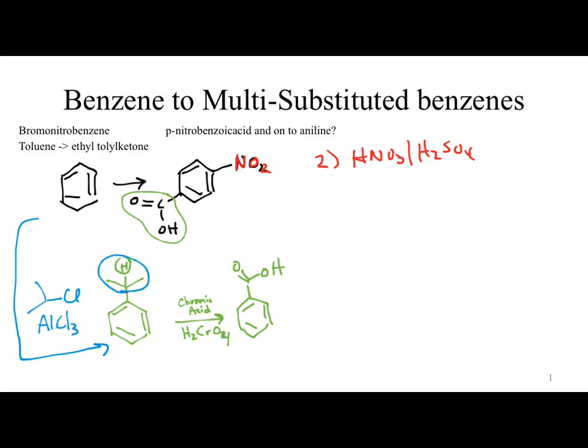What you're responsible for is knowing that when you add chromic acid to an aromatic structure that has a carbon immediately attached to the ring with a hydrogen on it, it turns into a carboxylic acid. You're responsible for that reagent, that reaction. Just like in the previous step, to get that R group, that carbon-containing group, to attach to the ring, I'm going to have to attach it to an alkyl halide to make that carbon positive. Why does the carbon need to be positive?